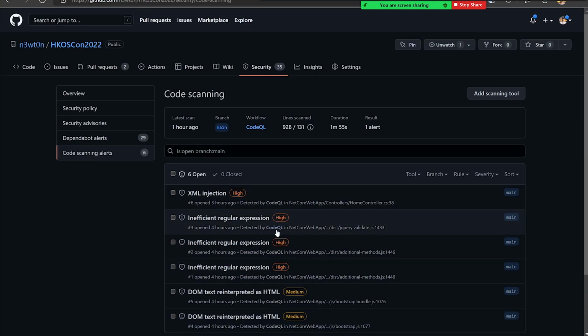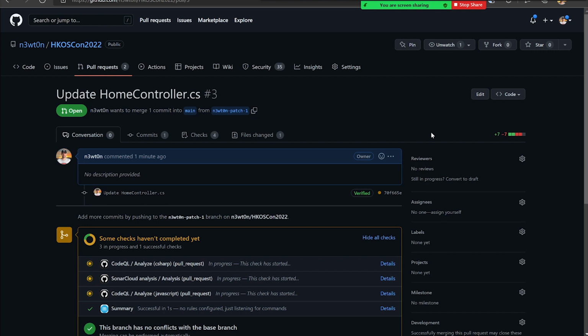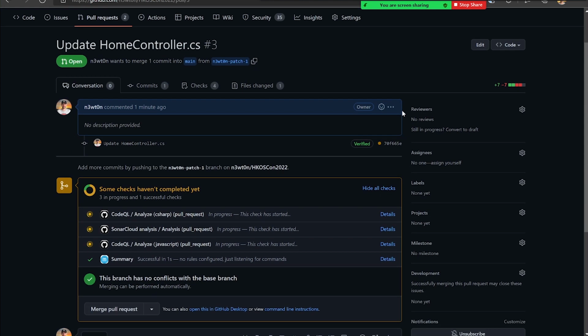So I want you to keep this in mind when we see the results on this pull request, because it's something that, as I was saying before, I think code scanning does fairly well. Other tools may not be as accurate, if you will.